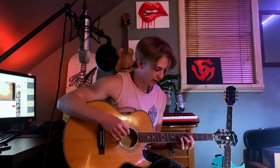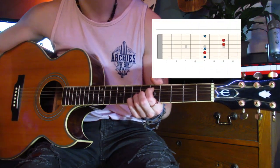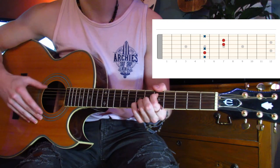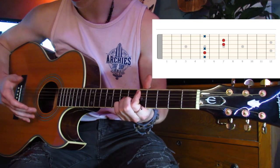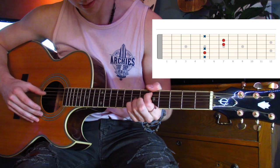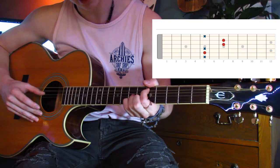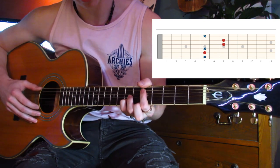Now we're on to the rap verse — this is probably the trickiest part of the whole song. You have to do a lot of muting and we will be using a pick. It's the same shape from the last verse, but this time you need to mute some strings. You can use your thumb — wrap it around and just touch the string so it's muted. Another way is to use your pointer, though that sounds a little dirtier. You also need to mute another string — you can use your pointer finger and lean back with it, laying it across.